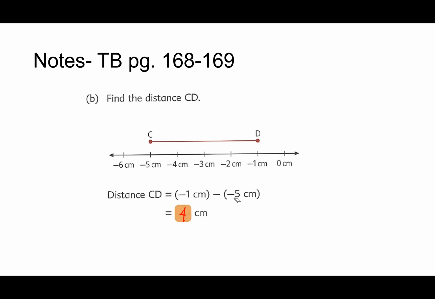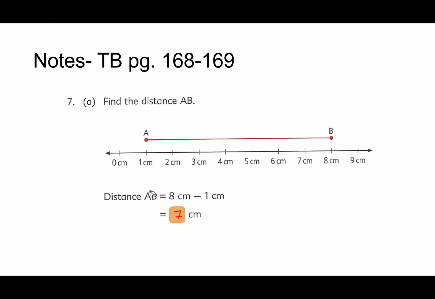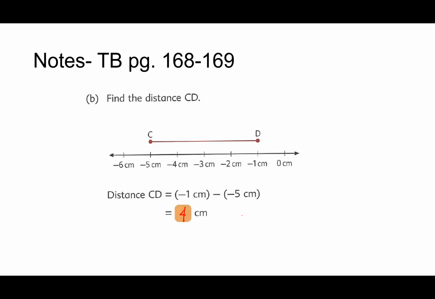And not negative 4? Because of, let's go back one. Find the distance from A to B. We took B and we subtracted A, right? And we got 7. Find the distance from C to D. I don't love these word problems because I agree with you. Is it -1 minus -5? Or is it -5 minus -1? That makes a big difference, doesn't it? But if we're finding the difference between C and D, let's start here at the end point. So distance from C to D, and subtract the beginning point. Just like we did before. So it becomes -1 minus -5. And the answer will be 4 on that one.